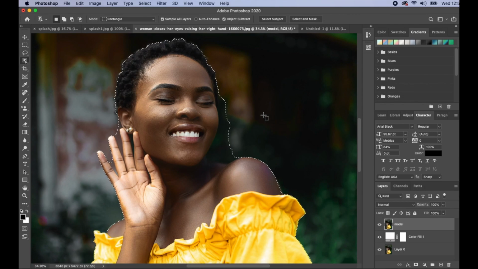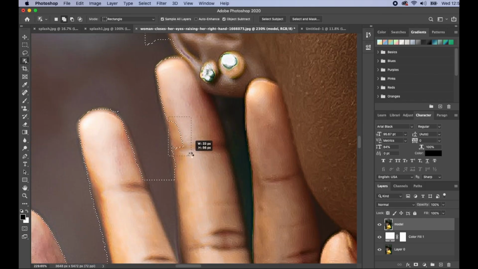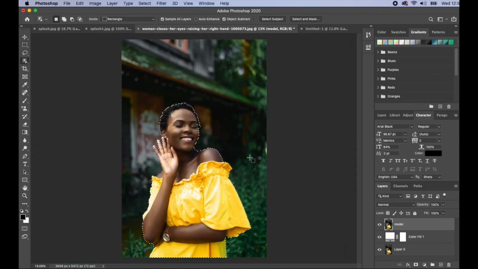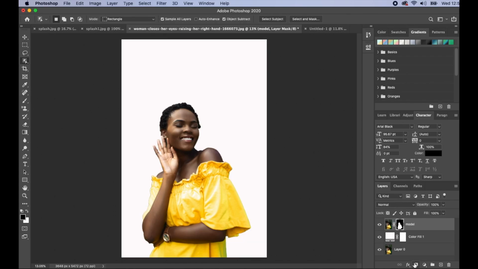the square in this cross sign here is going to change into minus. If I hold on my Shift, it's going to be plus. That is if I want to add to the selection, I'll just hold on my Shift key. But if I want to take out of the selection, I'll hold on my Alt or Option key, and then I'll just drag it over where I don't want the selection to be. So now that I have a good selection, I'll go ahead and click on my layer mask here and add the layer mask to the model.